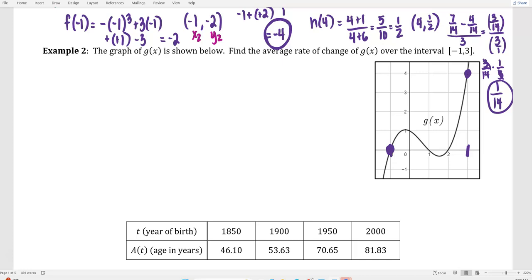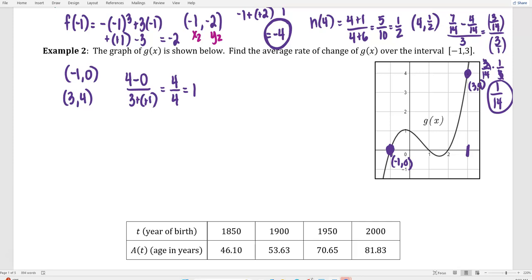So you have 2 options for this. You can just give me the coordinates of those points. So we got -1, 0, that's the coordinates of this point. And then we've got 3, 4. That's the coordinates of that other point. We'll do slope formula with those. So 4 minus 0 over 3 minus -1. That's a double negative, so it's really like adding. We're going to get 4 over 4, which is 1.